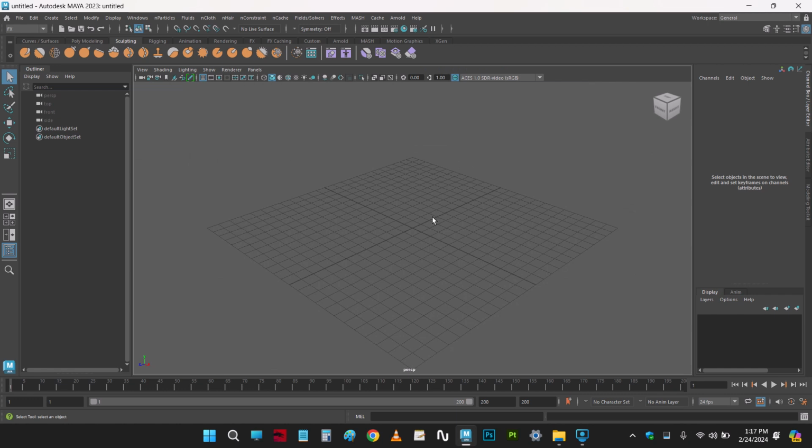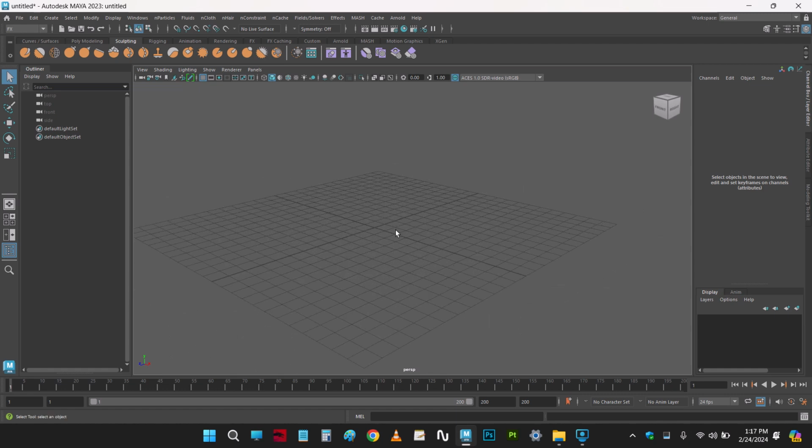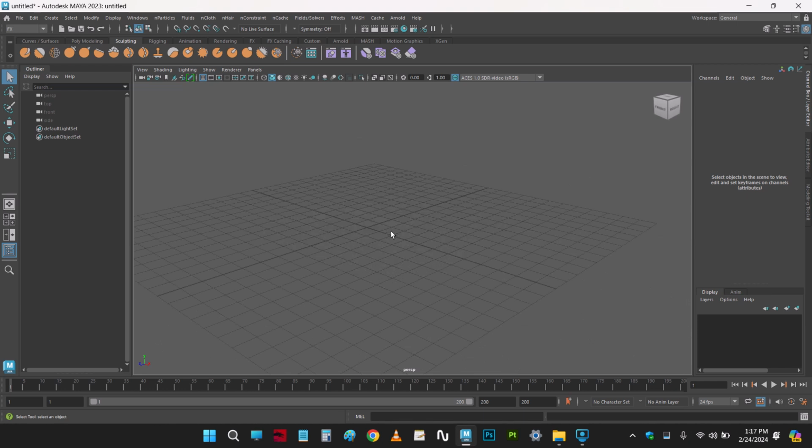And then, how you're going to orient the object: while pressing alt and left click, you can rotate your viewport also. Currently I do not have any object, but pressing alt and left click, you can rotate the view. Pressing alt and middle mouse, you can pan the grid, and pressing alt and right click, you can zoom in and zoom out. The same thing can be done by scrolling the wheel button also.